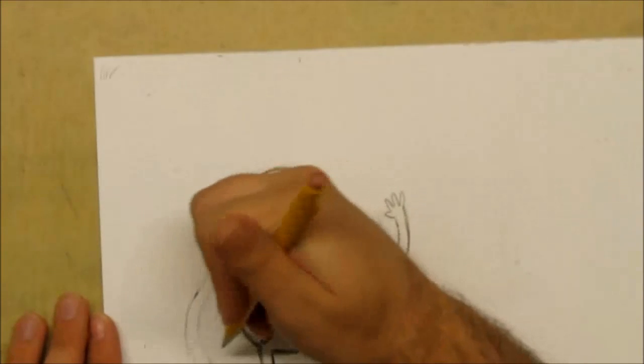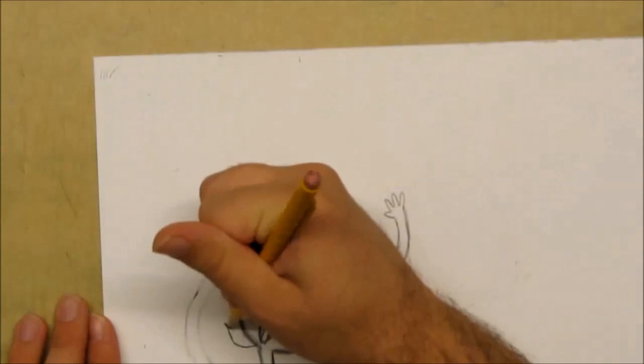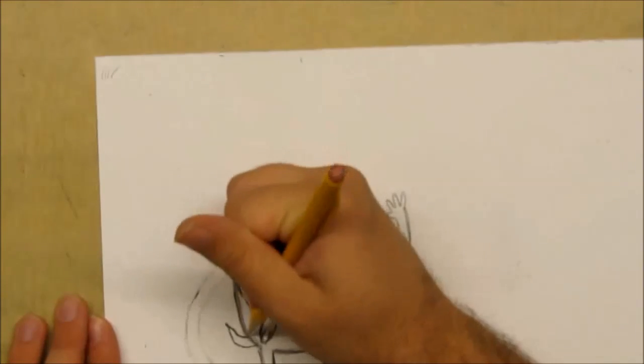And of course, you got to do his little squiggle tail. His little tail just comes up, just ends at a point. Just like that.